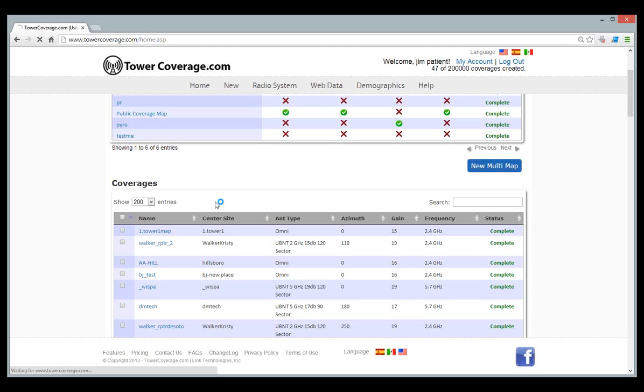So if we go back here to our one tower map here, this would be the map that we just created that we put in a few minutes ago. We're going to go ahead and get that opened up if the webinar application opens up here. Give me a second. It's paused for some reason.